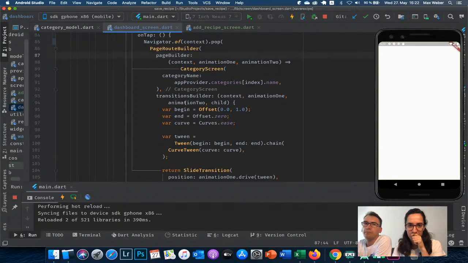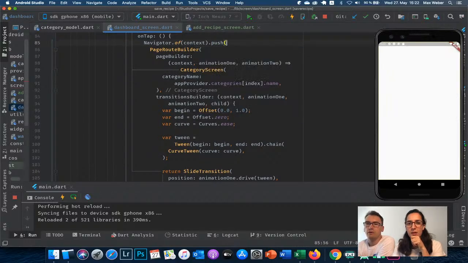So now the custom behavior that we created here is now on top of a push or a pop action. Does this answer your question, Amish? So that means instead of a usual transition that we have from the material, correct, we have a custom one. And you can do whatever you want.